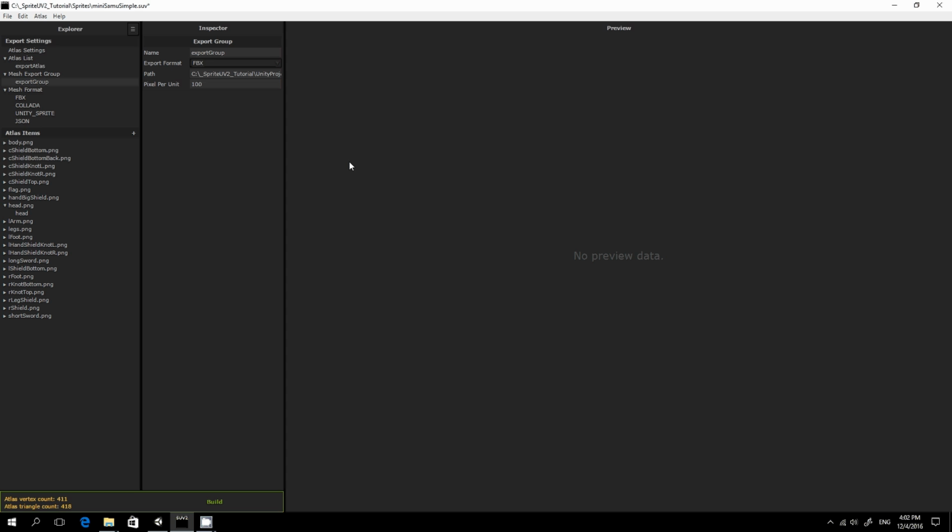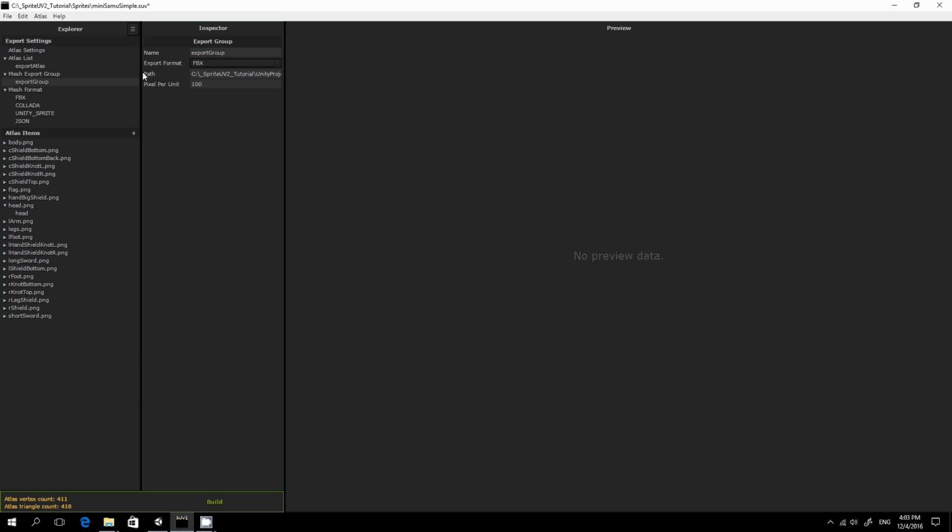Okay, next I would like to get into an additional feature for SpriteUV2, and that is exporting multiple atlases. The times that you want to do this is if you wanted to create extra atlases for normal maps or glow or anything like that. So to start off, I want to create an additional atlas.